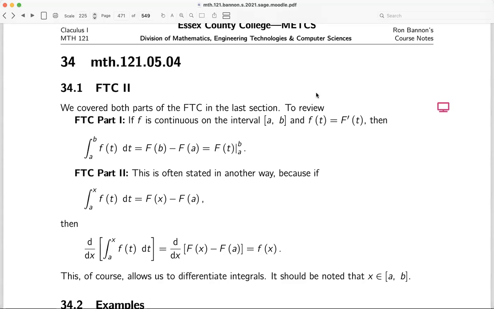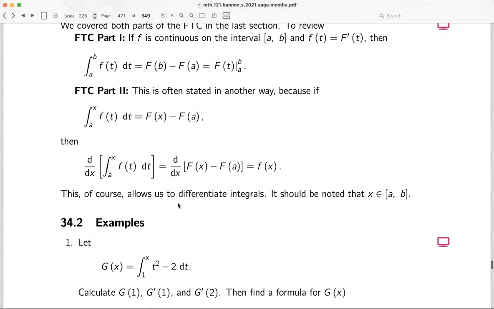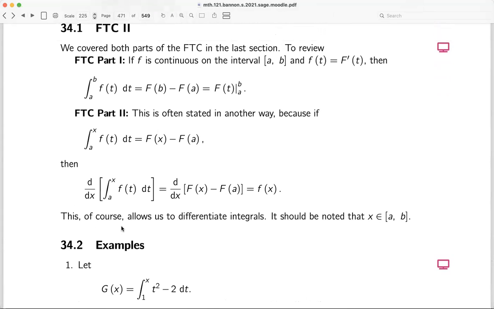Okay, we've been talking about the FTC, the Fundamental Theorem of Calculus Parts 1 and 2, for a while now. So, certainly I'll go through this. It's a very, very short lecture. We do need to get to examples. People often confuse this material, all right? They get confused by it. I'll try to go through this in a very brief way, but you should be familiar with FTC Part 1 and Part 2 at this point.